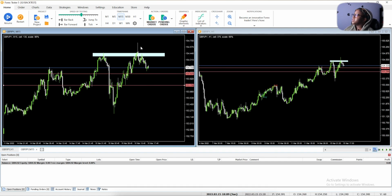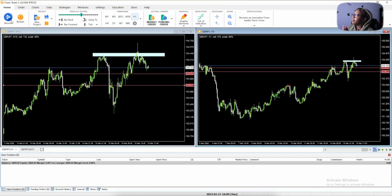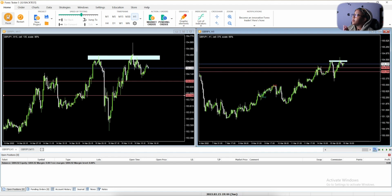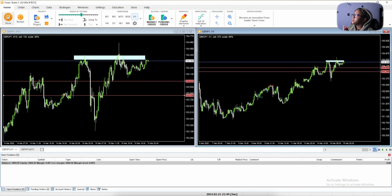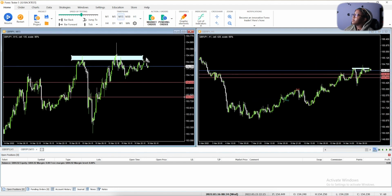I get it, this is a double top, but I need to see some more structure broken, especially because technically this is an uptrend, but we are at a very finicky level. We're at a level where anything can happen. So let's see what happens. Price keeps coming back up to this area. Price keeps coming right back up. But is it going to break to the top or not?